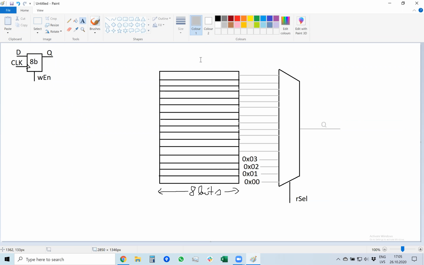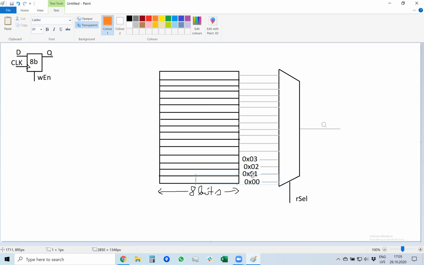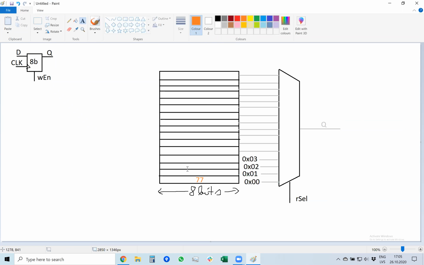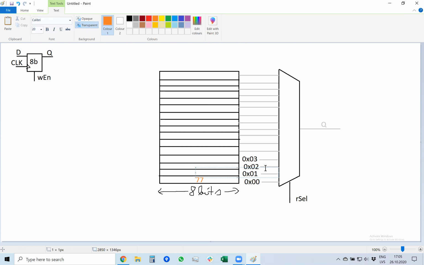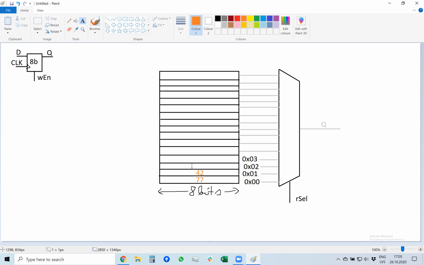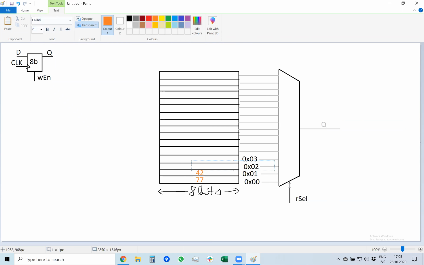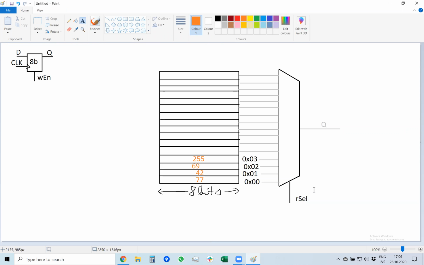Let's say memory location 0 has a value 77. Memory location 1 holds a value, for example, written previously, 42, the answer to all questions of the universe. The next location, for example, holds 69. The next holds, for example, 255, whatever. Now, let's say we want to read the contents of memory location number 1.